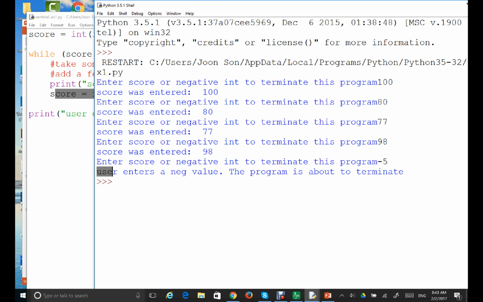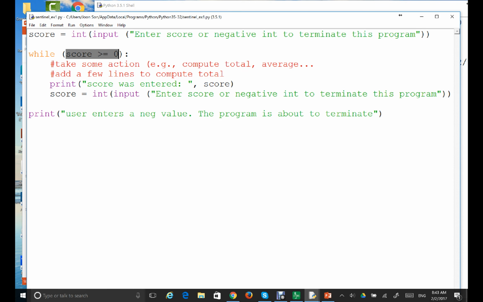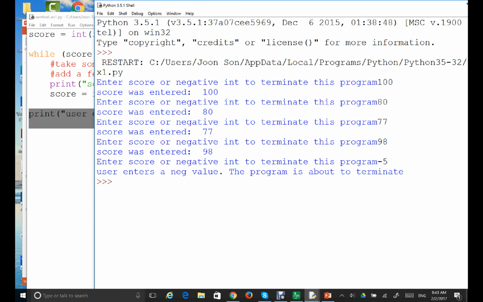So the moment I enter -5, this becomes false. It gets out of this while loop, and it prints this one: the user enters a negative value and the program is about to terminate. And then my program just terminates.